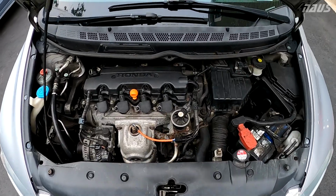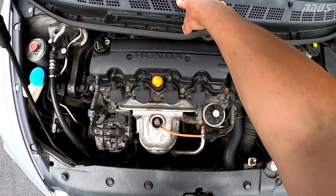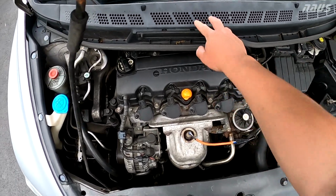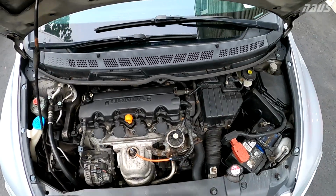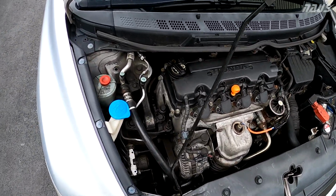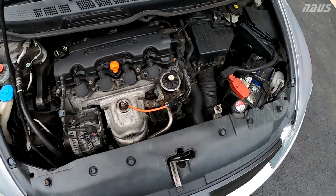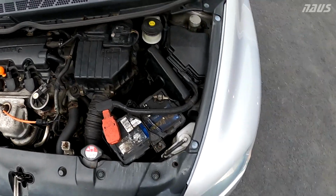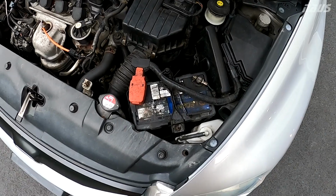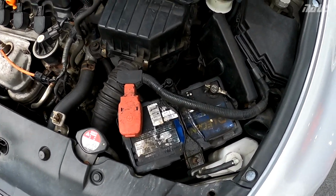On the 8th gen, it's a smaller engine, a 1.8, but you have to take this cowl off a lot to do maintenance. I just did a valve adjustment and it was easier for me to take this all off. It's not a big deal, it's really easy to take off, but you're a lot more crowded in here. Of course, it looks pretty dirty in here. A lot of components are fluid filmed, but your battery's right up front here, which is a much better spot for jump starting and for access to get the battery in and out of the car. I think it's a much better designed location.